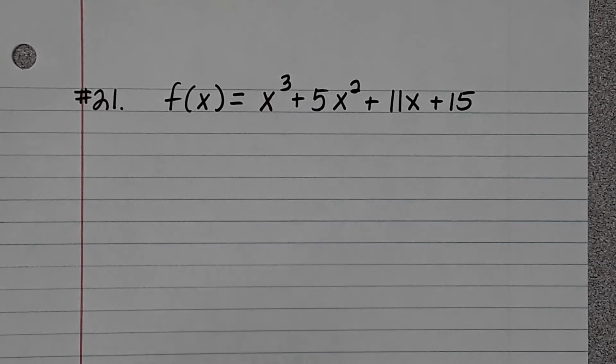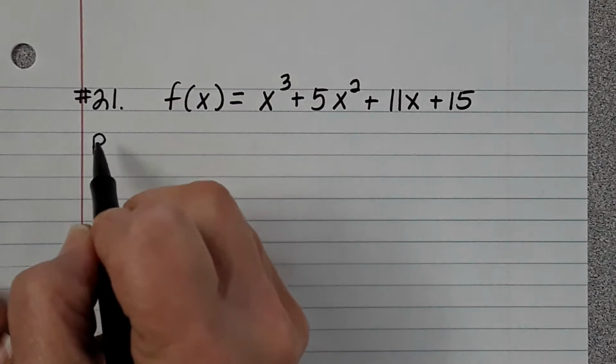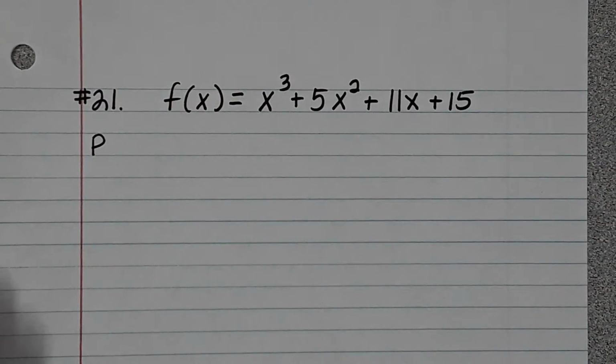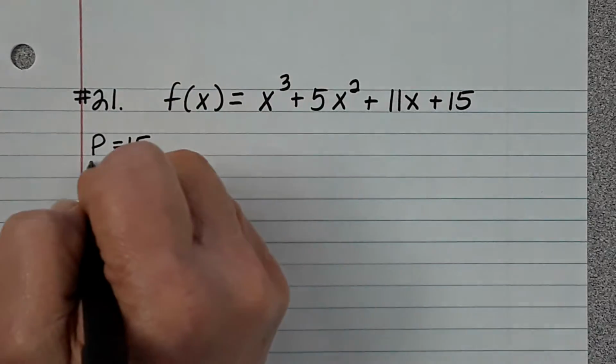So usually an f of x problem, that's going to be your signal to say, oh, I have to do p over q. I'm probably going to give this question to you as a free response question so I can kind of guide you to where I need you to be. So the first thing is I need to know what p is. What is p? 15 is p. What is q?